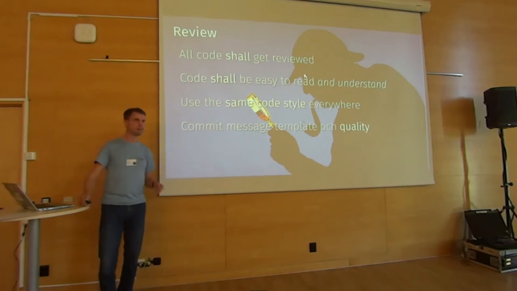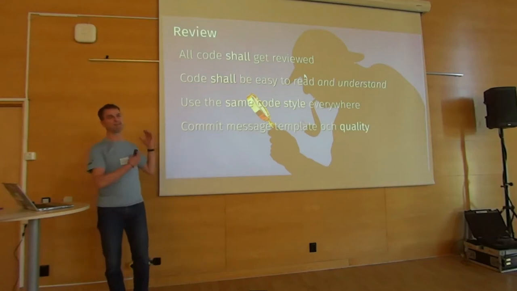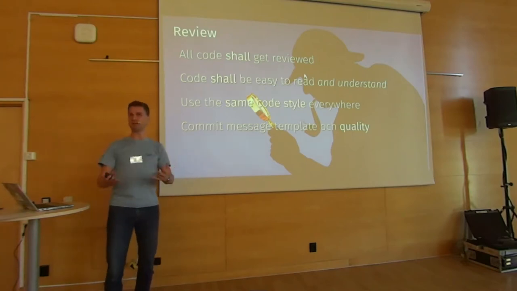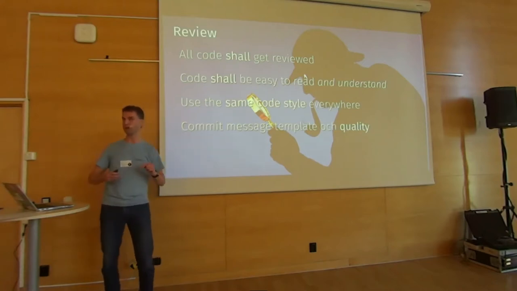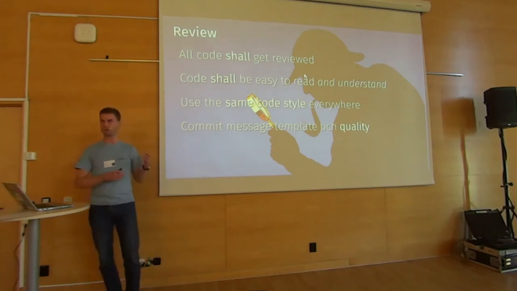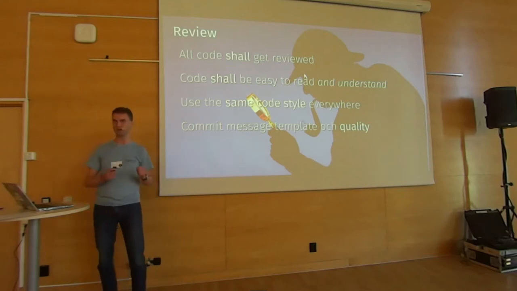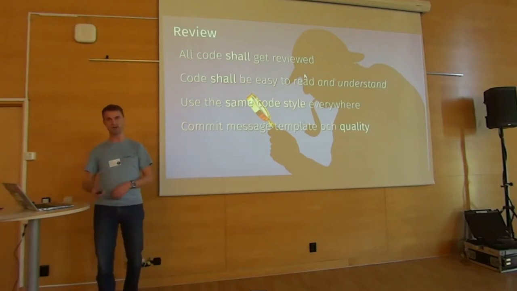And a little pet peeve of mine: use a sensible commit message template. Actually provide good information. "Fix" is not a good commit message. I mean, you're fixing something now, right? It might sit there in your Git repository for, who knows, maybe 21 years into the future. And it is good for all those other 1,000 eyeballs that are going to read your commit message, they will enjoy that you actually spent 10 minutes producing a good and quality commit message. "Fix" is not good. Explain where you did it, why you did it.